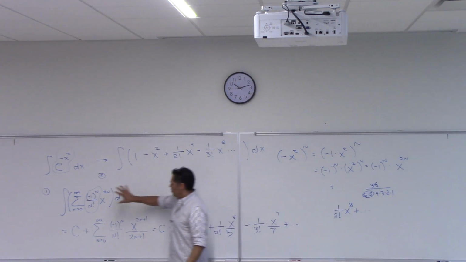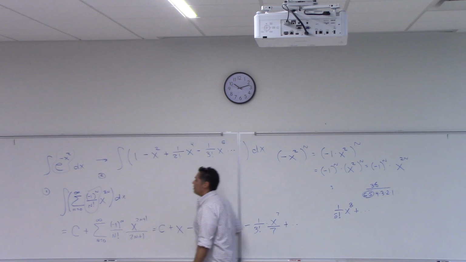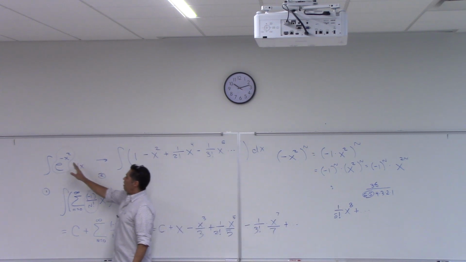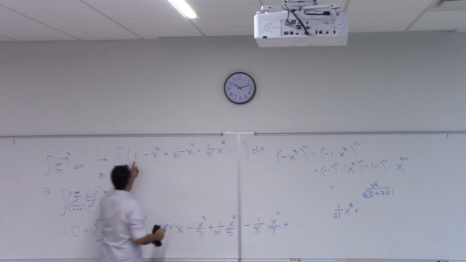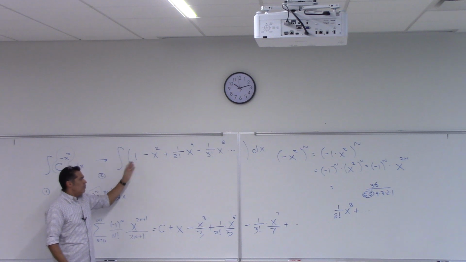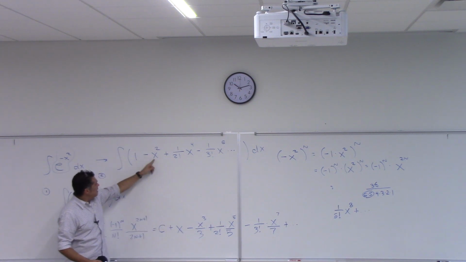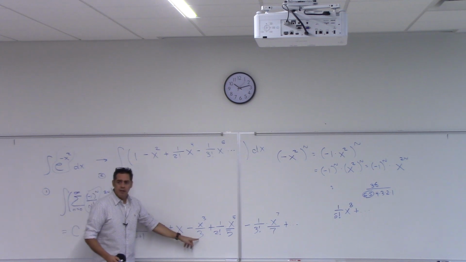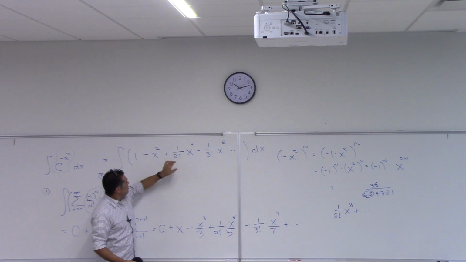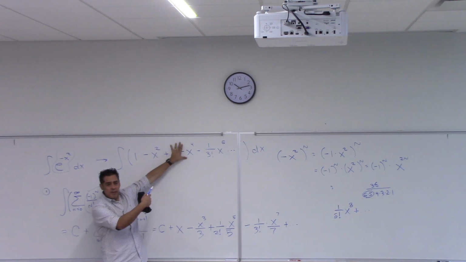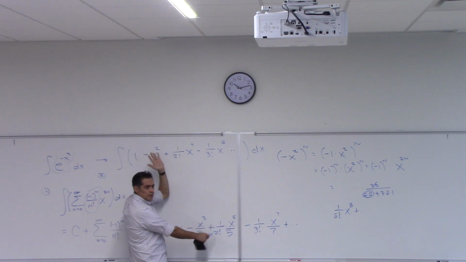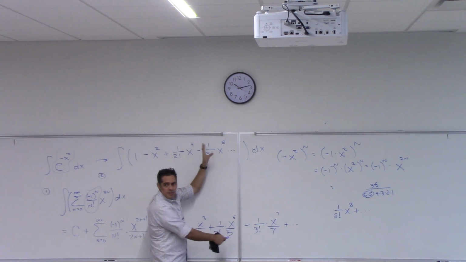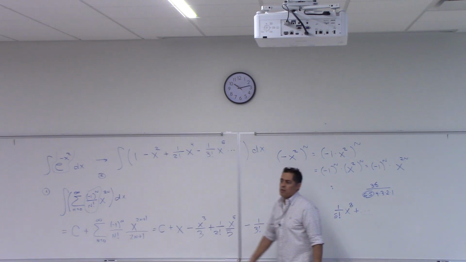The first method, I wrote the series in here, I integrated the series, then wrote out that series. Here, I'm writing out the series before I integrate it, and now I'm going to integrate each of these one by one. So what's the antiderivative of 1? Well, we'll have a plus c, right? But x, right? What's the antiderivative of this? Minus 1/3 x cubed, right there. What's the antiderivative of this? Well, 1 over 2 factorial covered it up. What's the antiderivative of x to the 4th? 1/5 x to the 5th, this right here. But then we have the 1 over 2 factorial in front. So you're getting the same answer. Do you see that? Same answer. So it doesn't matter which way you do it.